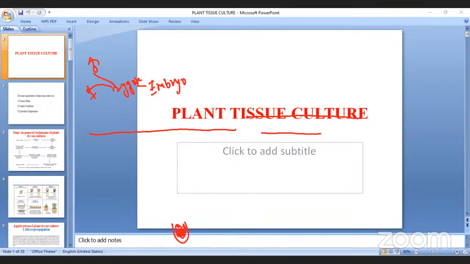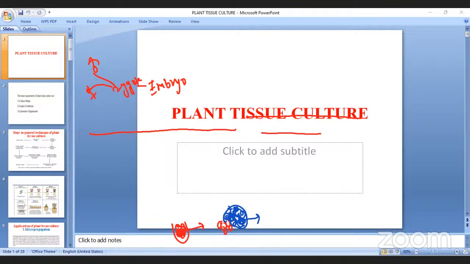This is the culture callus. For example, this is the callus. From this callus, when you induce an embryo, from this group of cells, this group of embryos also develops. Actually, this embryo developed from the callus, from the vegetative cell, but not from reproduction. So this embryonic cell process is called somatic embryogenesis.